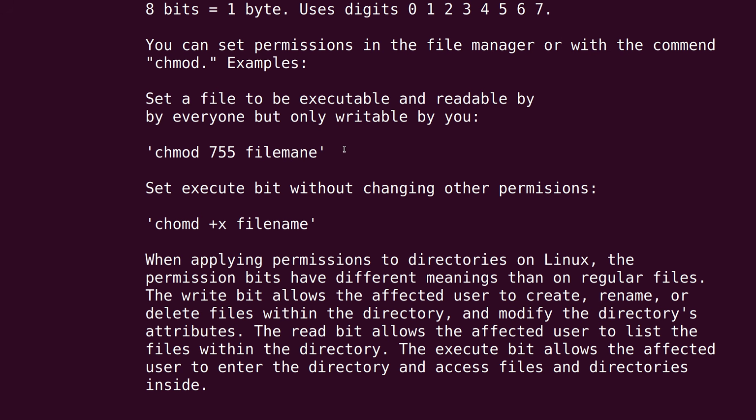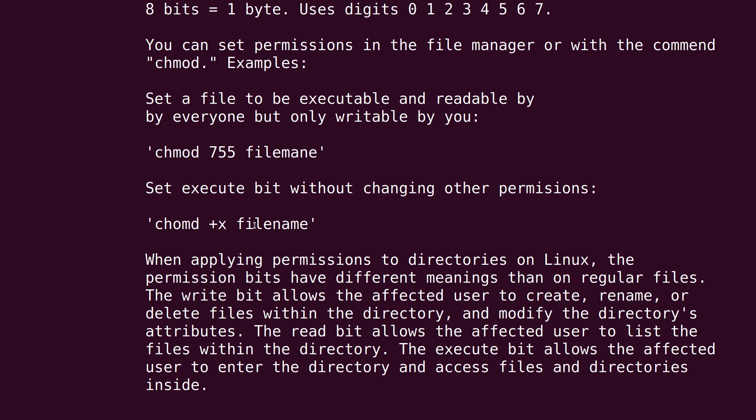There's another way to set execute, which might be easier to remember, because most of the time when your average user is going to be fooling around with the permissions on a file, what they're going to do is just make it executable. They've written a script and they would like to make the system be able to execute that file. And that is how you would do that. You would just do chmod, then +x, and then the file name. And what that does is it makes it universally executable without changing the original permissions.